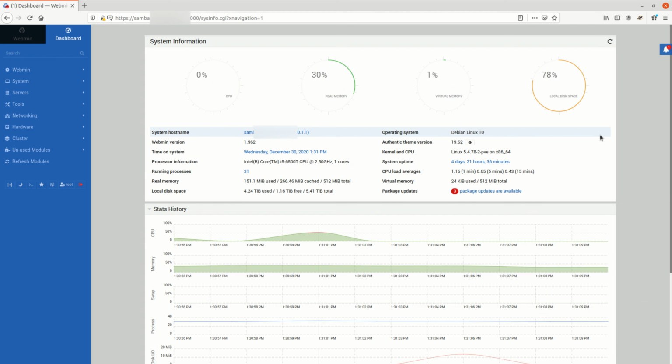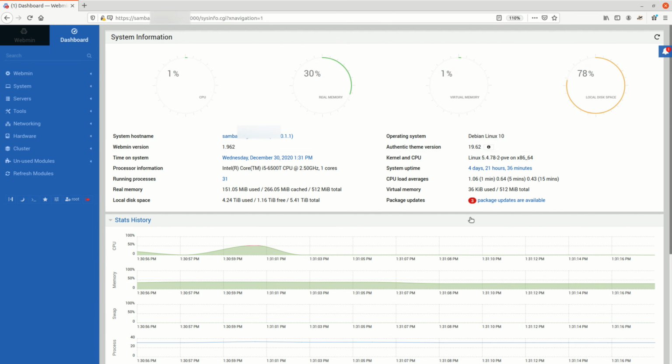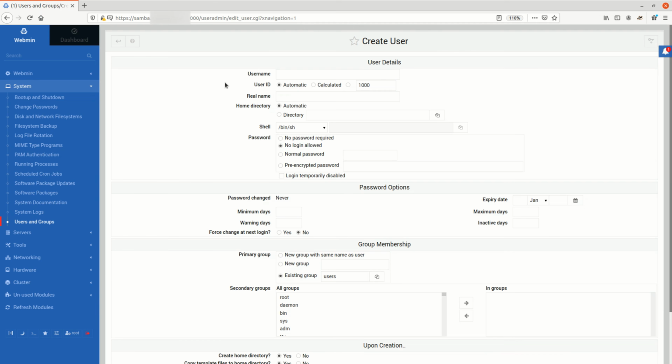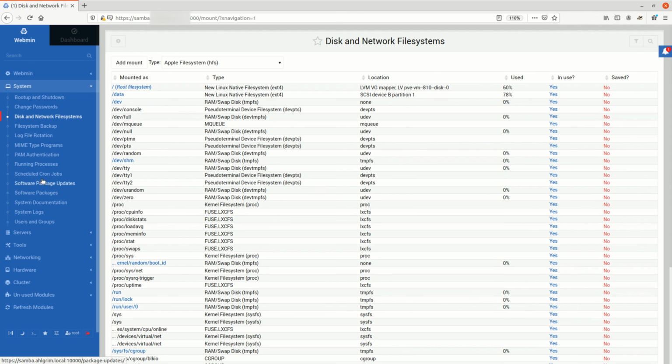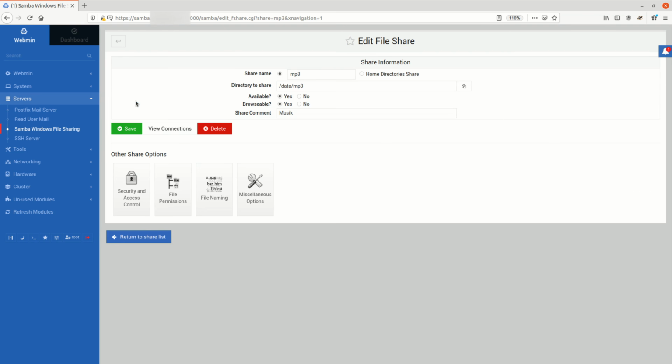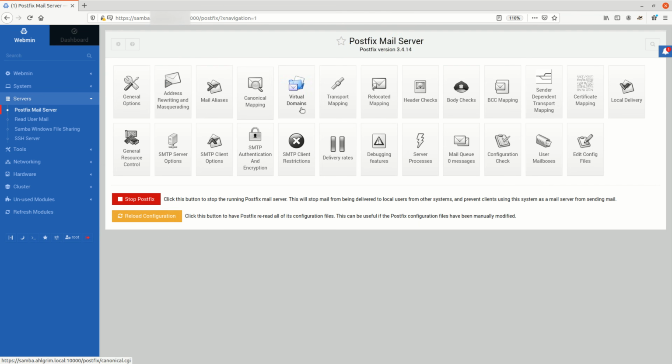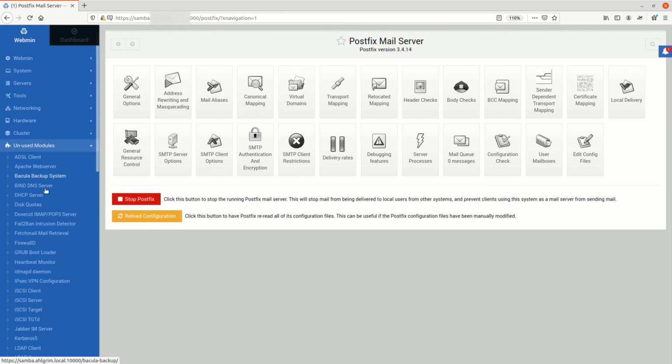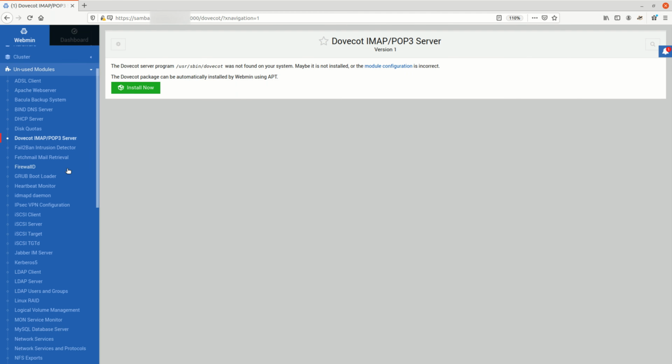From here I can do things such as create users, change their passwords, add or remove them from groups, start, stop or modify services, and many more things. There are also many plugins for different servers such as Samba if you're running a file server for Windows or Dovecot if you're running an email server. Webmin usually recognizes if such a server is present on the system and provides a menu for it.